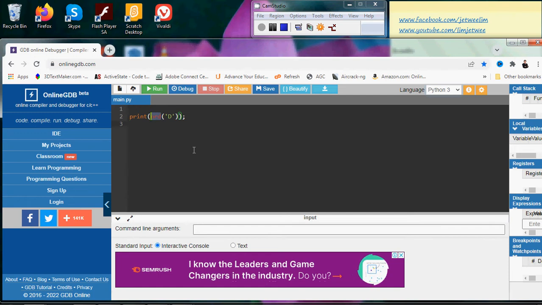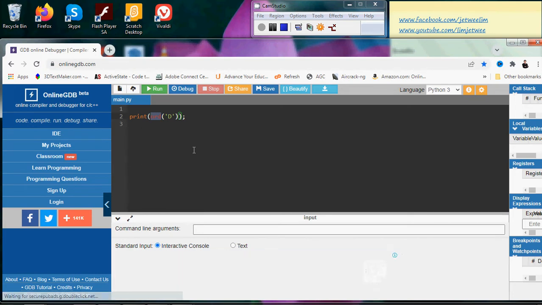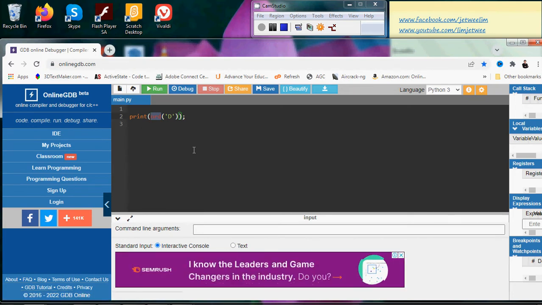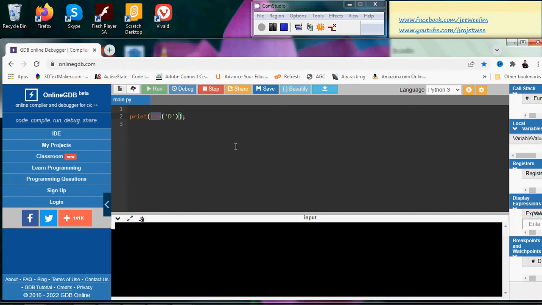there is this function ORD, okay, which I'm gonna explain right now, is basically an extraction of the character, in this case the letter D, alright, and find its Unicode. So the letter D itself, the Unicode is actually 68. Okay, you can go through the list.